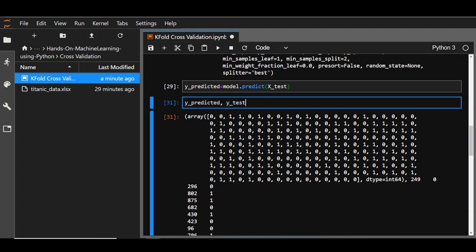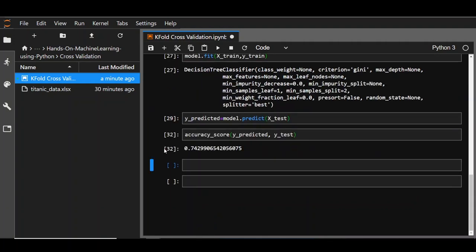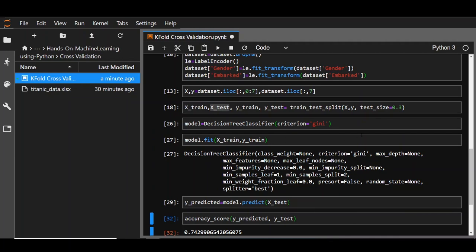So I will use the accuracy score function. We can pass these two things into the accuracy_score function. Let's see how well it does. You can see it instantly computes the score for us, and our model is 74% accurate on these test data sets, which is a fairly good accuracy, but we can do better, right? And this is exactly why we will be using k-fold cross-validation in this video. So now let's move on to k-fold cross-validation.